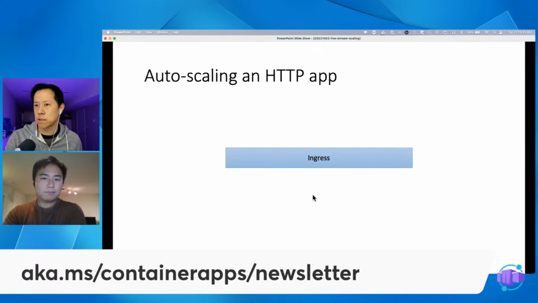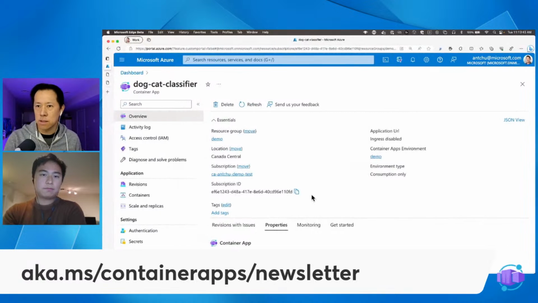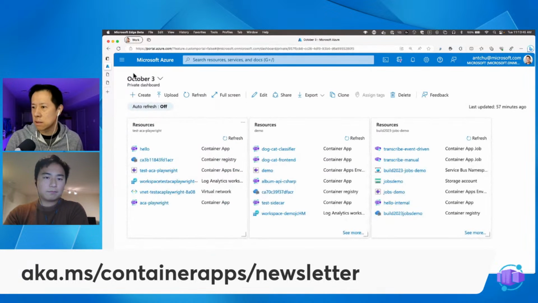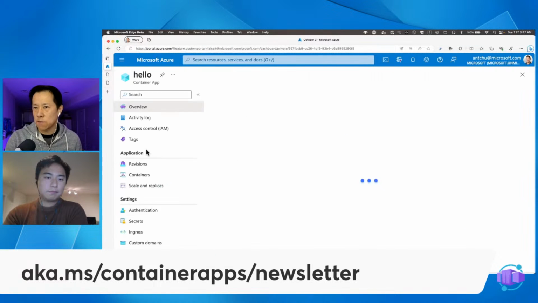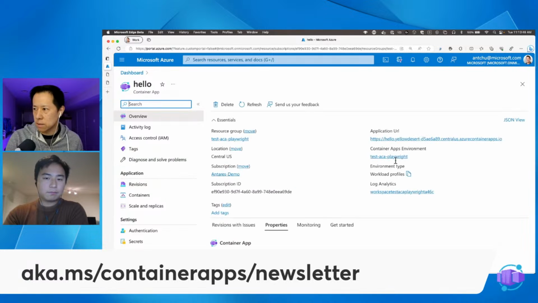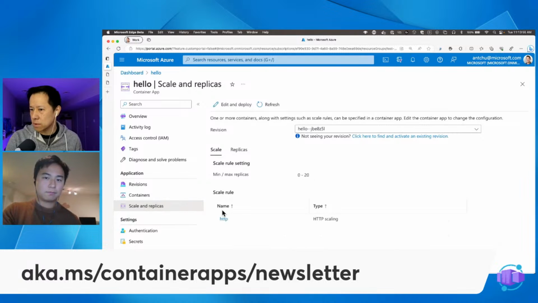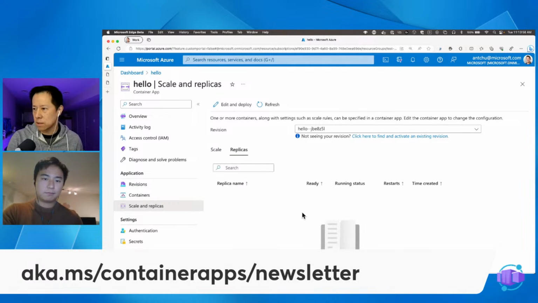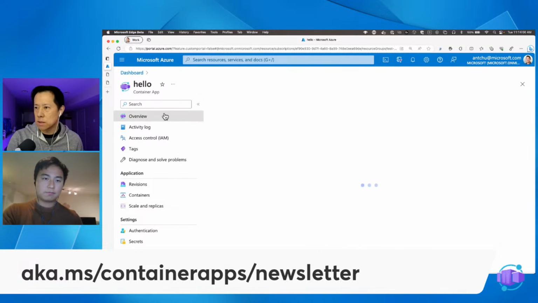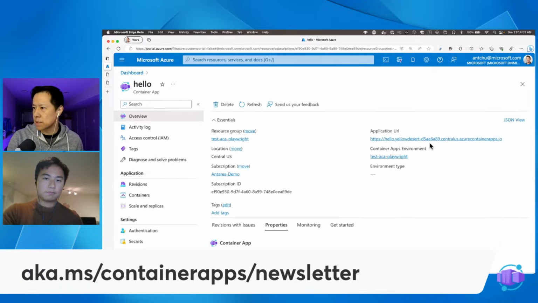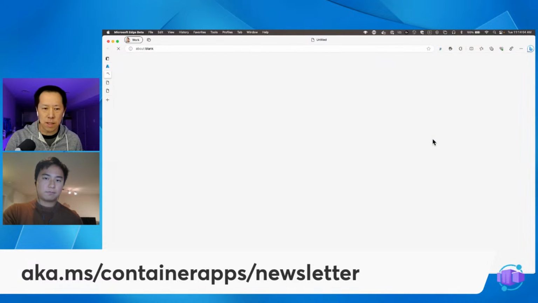And I can show you a quick demo of that here. So I just have a hello world kind of app here. Let's look at how many replicas we have. We have no replicas, so there's a bit of a cold start when we first open the app.